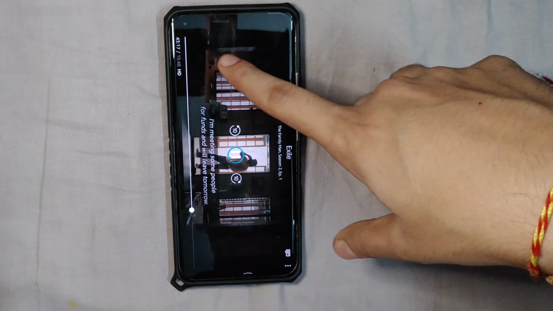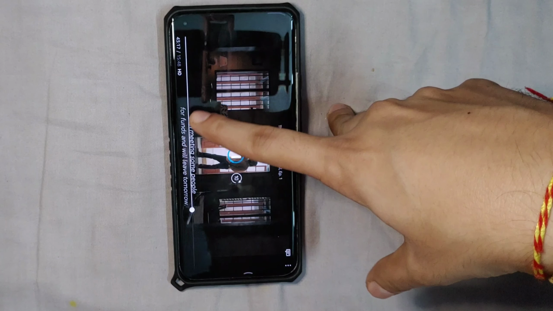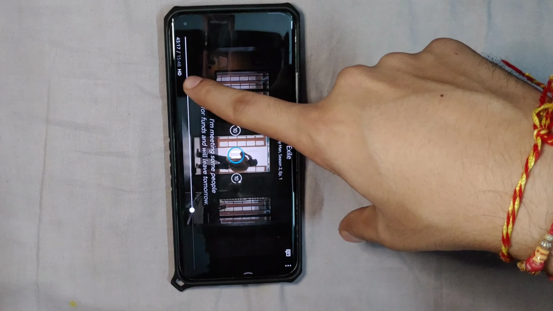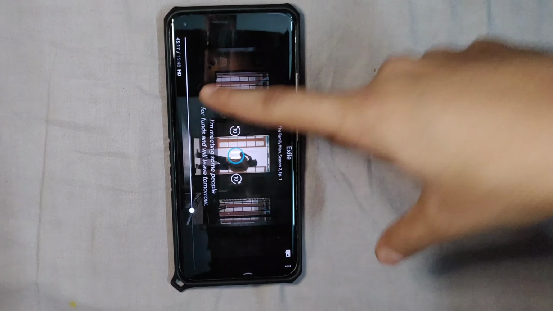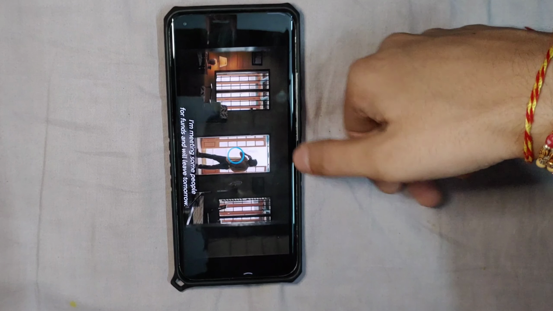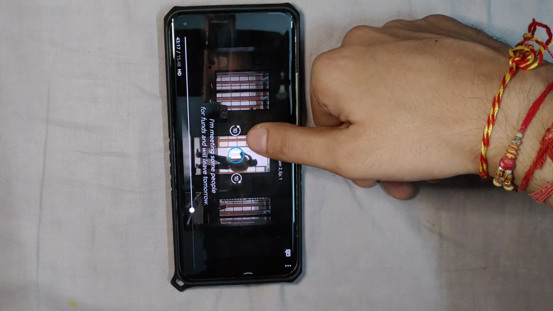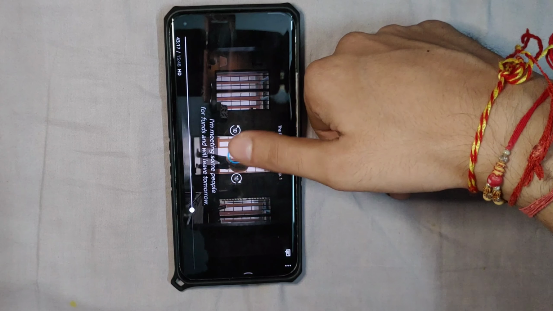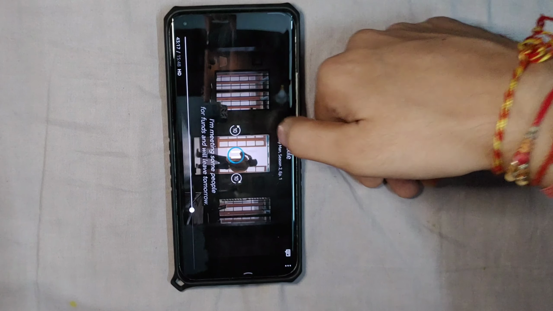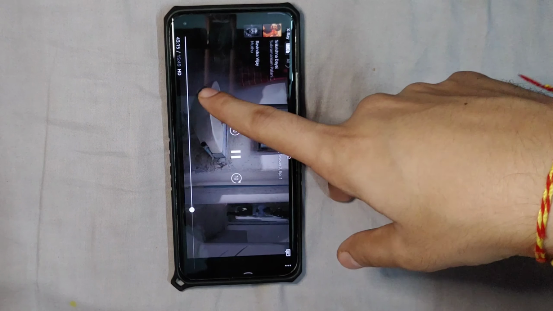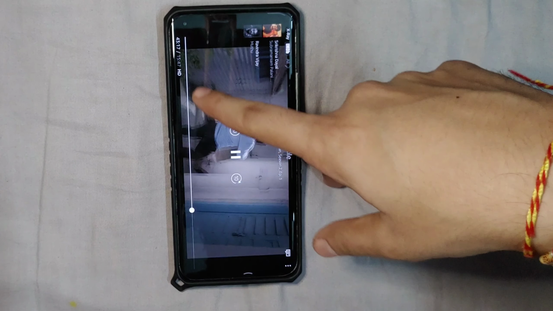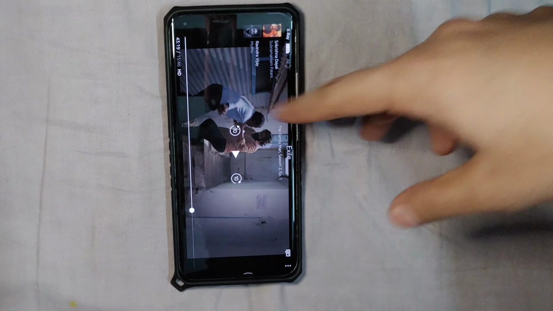Before there was no HD icon also. It was running on 480p SD standard definition, but now it's 720p and it will go to full HD too. But I don't know when. My internet connection is too slow, but still trying. Maybe if it doesn't go this time, then we'll close it. But this was the news to cover. Okay, it didn't go full HD, but it's 720p, so it's good.